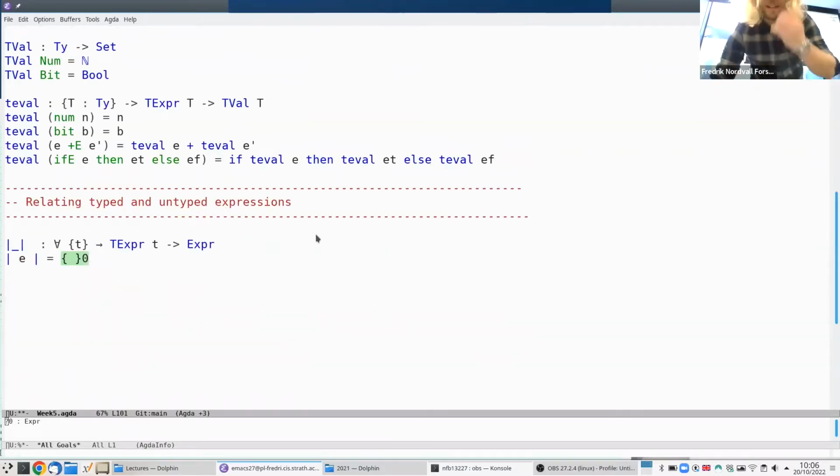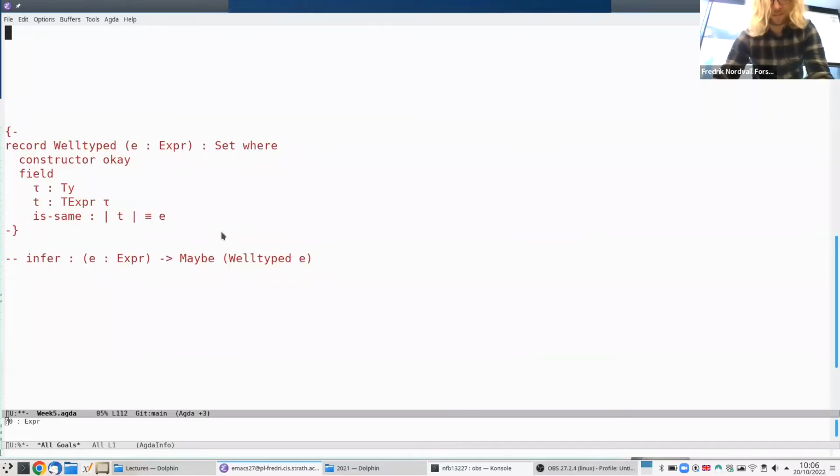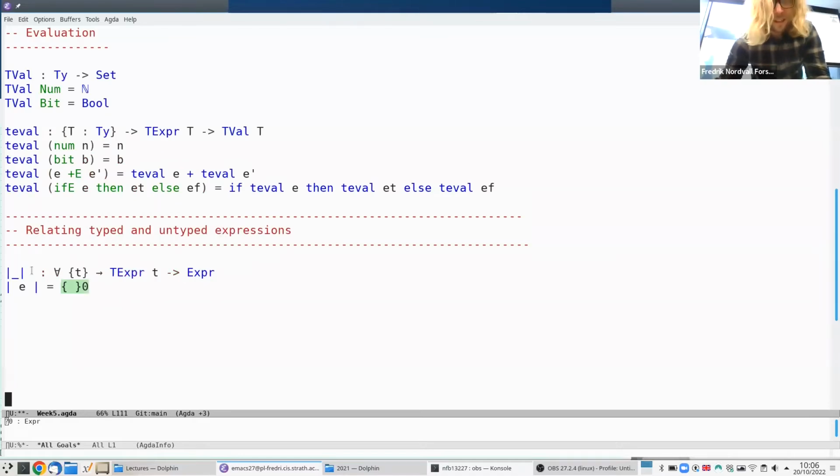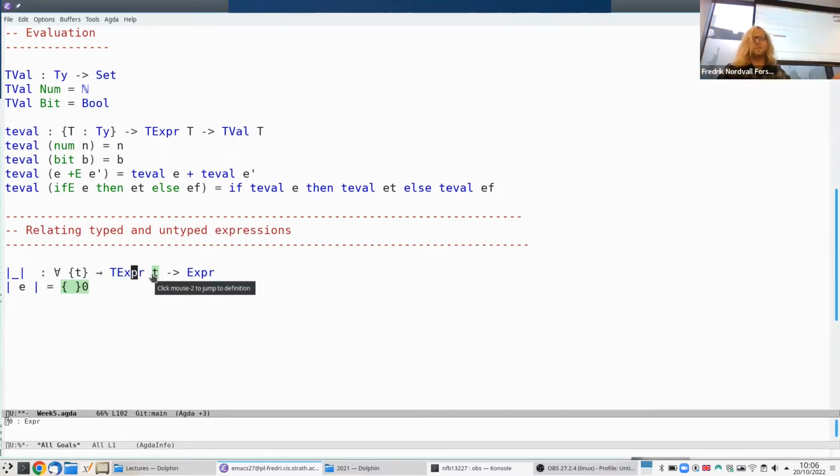So today, I thought we'd start by trying to make sense of the relationship between the typed and the untyped expressions. And then hopefully we'll also have time to optimize expressions. There's one direction that's very easy here, right? If you have a typed expression, then you can forget about the type, and that gives you an untyped expression. If you have more information, you can get less information. So here I'm just saying, given any typed expression for any type t, I can produce an untyped expression. And this is going to be a very boring function.